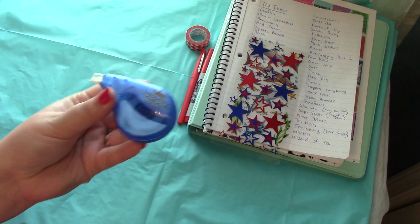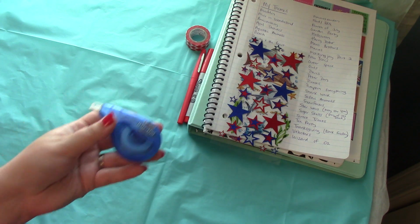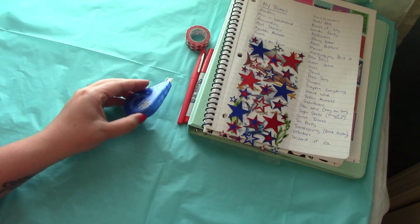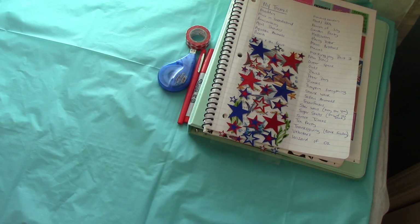A whiteout strip can always come in handy. This is going to be better if you make a mistake than, of course, using your liquid whiteout, because no one really likes liquid whiteout. It never looks really good.